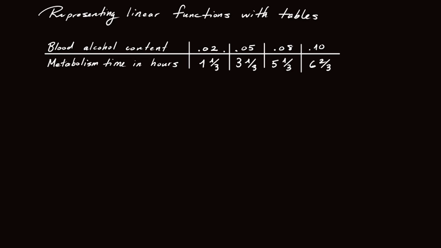So if you have a blood alcohol content of 0.02 then it'll take one and one-third hours to leave your system. If you have a blood alcohol content level of 0.10 then it'll take six and two-thirds hours. So this is actual data and I'd like to check to see if this is a linear function.